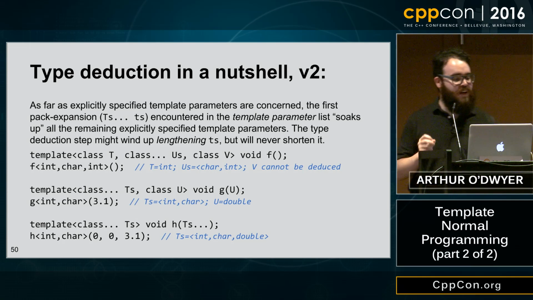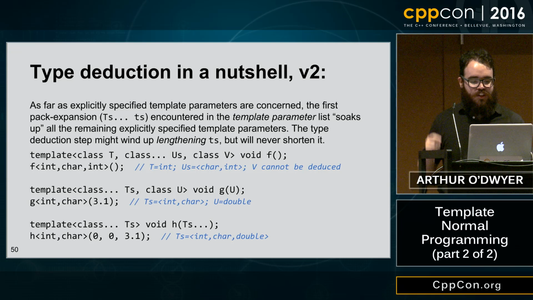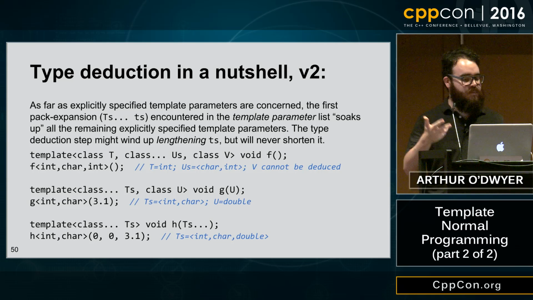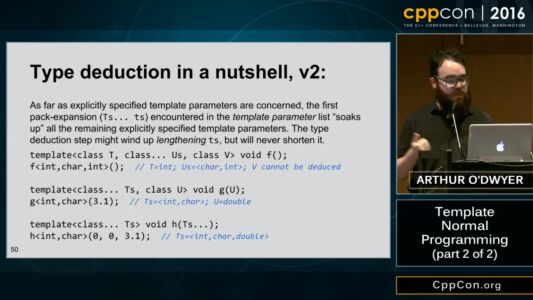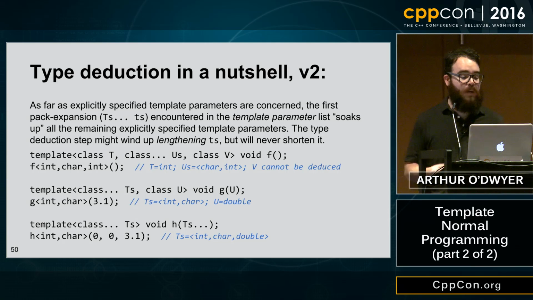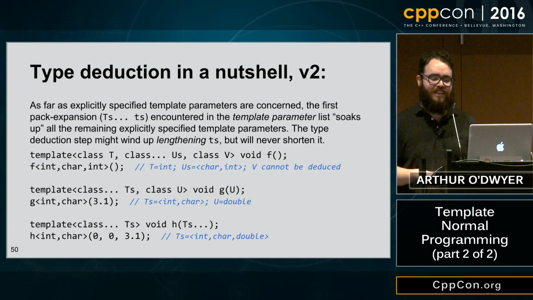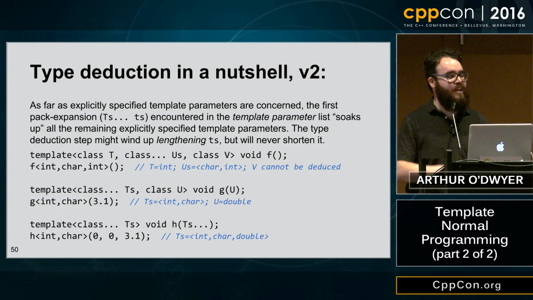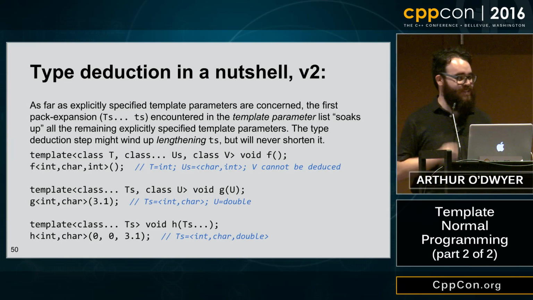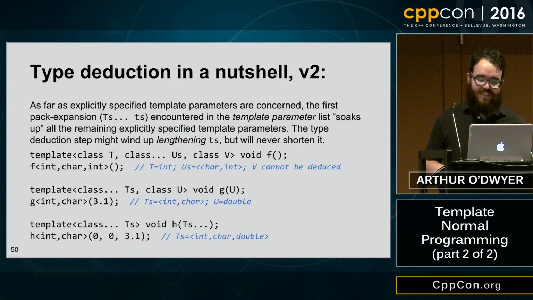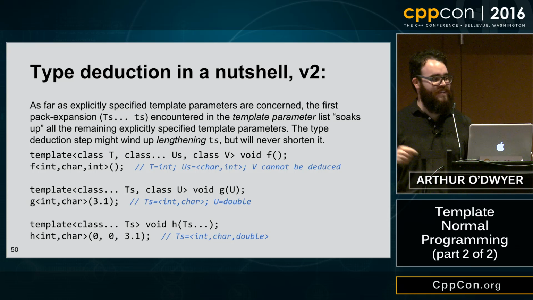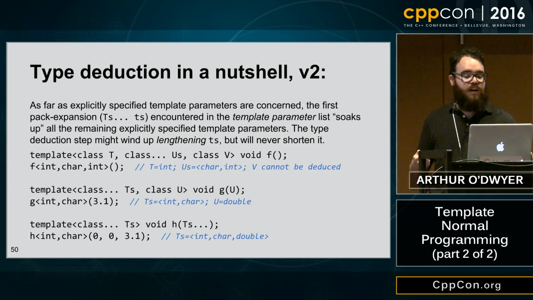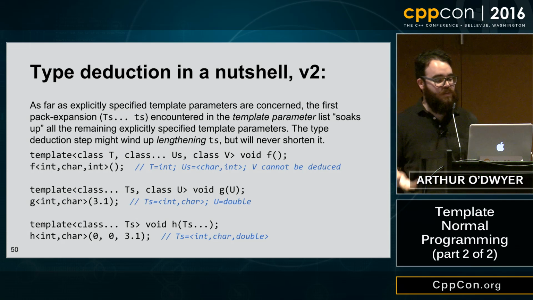In this case, we are specifying explicitly that t is int, and use begins with char, int, something, something, something. Well, v, we don't know anything about v. Now, you might say, I can look at this and predict that v would be int, and then use must just be the single element char. But that's working right to left, and that's not what the compiler does, and that's not what the standard says the compiler should do. The compiler is doing its job in this case. It's saying, okay, t is int, use is char, int, maybe some other stuff, and v can't be deduced at all. And because v can't be deduced at all, this will refuse to compile, right? Because it doesn't know what v is.